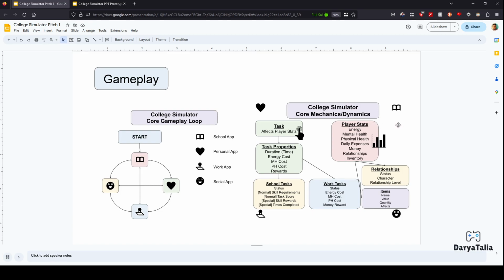Player stats are energy, mental health, physical health, daily expenses, money, and relationship levels with the characters. And the inventory contains all the different items that the player can currently use. Relationships are composed of the status of that character, the character's name, and the relationship level, as well as chat history. Items contain a name, a value, a quantity, and the effects of that item.